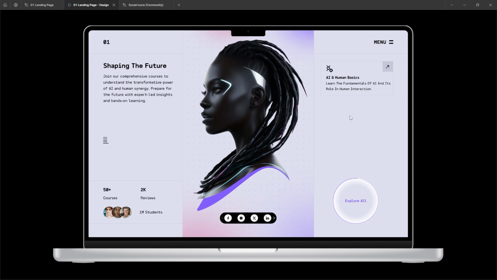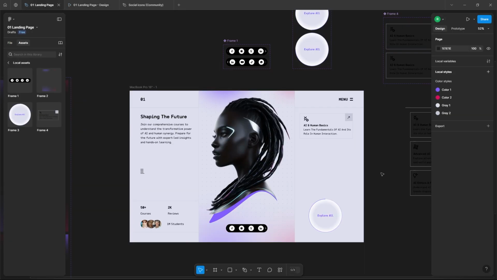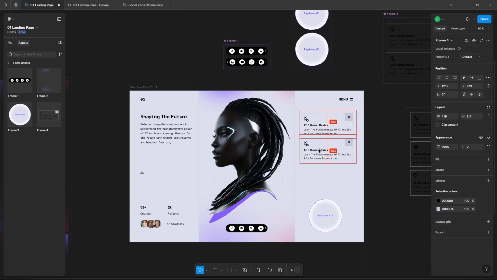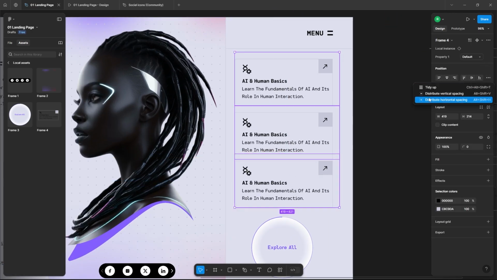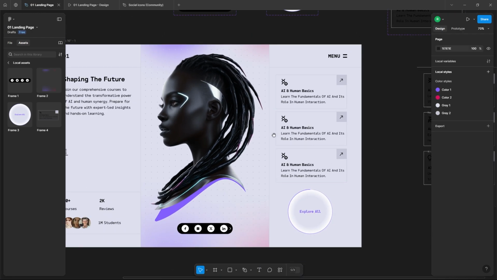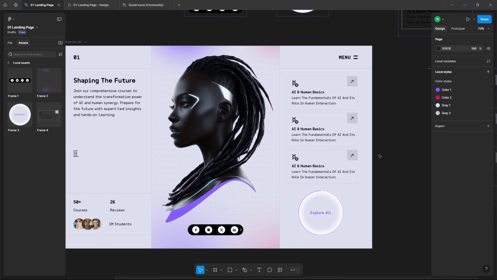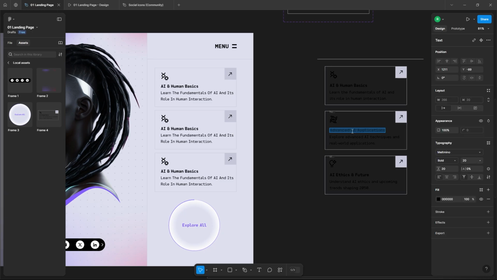Now we will just quickly update it for those other two boxes. We'll copy those elements into these component boxes. We will copy all the texts and the icons.